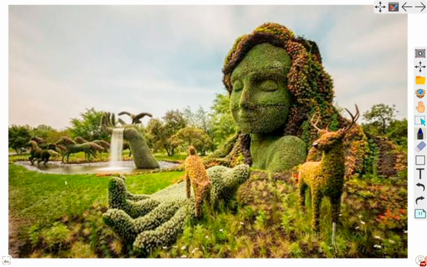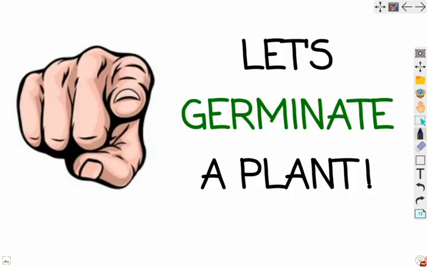And maybe this is another opportunity to visit a botanical garden, but this is happening in Montreal in Canada. Look, it's fantastic, isn't it? But now it is time to germinate a plant. It is your turn. Do you want to have a plant in your house? Do you want to take a seed, a baby plant, and germinate it? Yes or no? Yes? So take a yogurt, eat it, and let's germinate a plant.